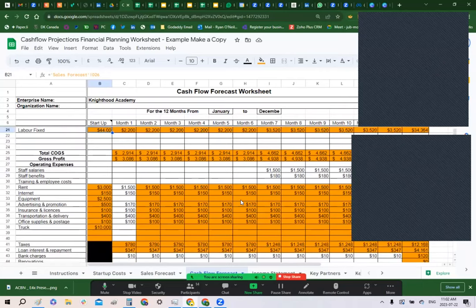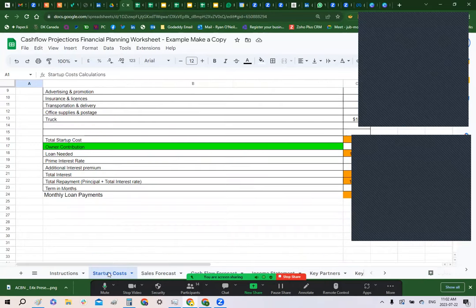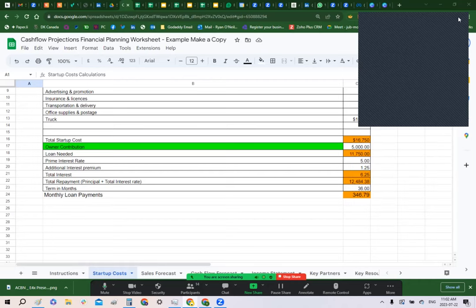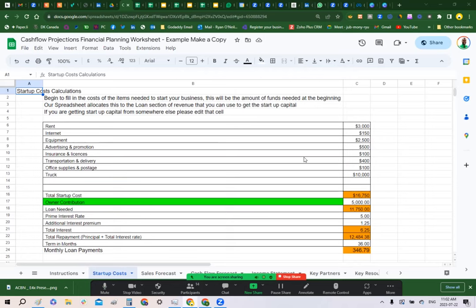So typically when I work with a client, we start with their expenses. So you'll see a section here that's called startup costs. The spreadsheet actually auto-fills a lot of the cash flow projections. Hold on, and let me know if these boxes are covering up stuff. So you'll see the startup calculations is where we want to start. For your business, you want to start thinking about what are the things that you need in order to get it off the ground.